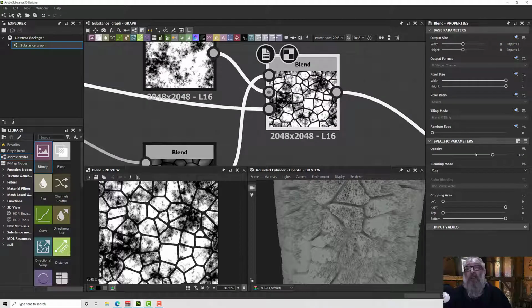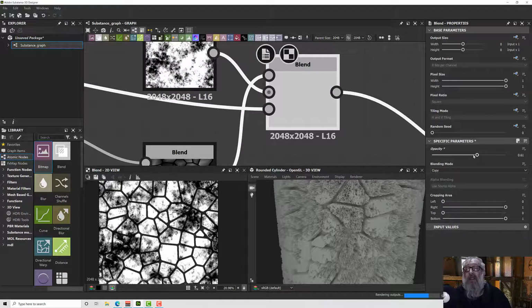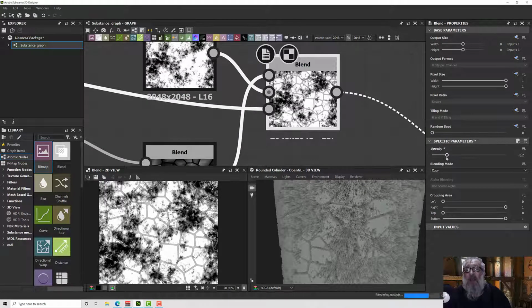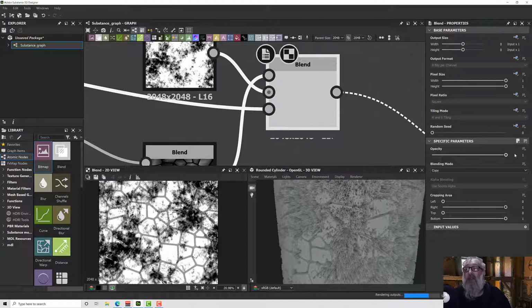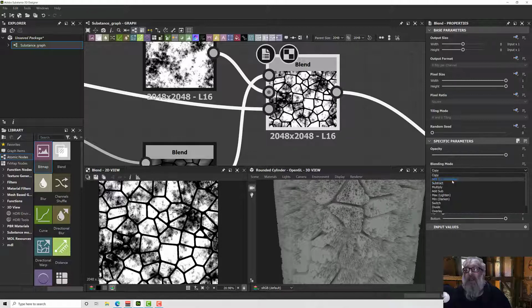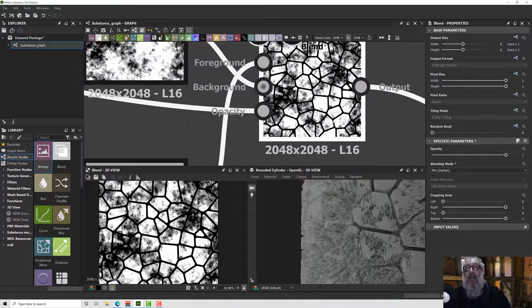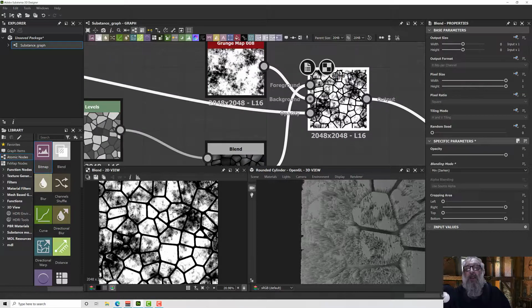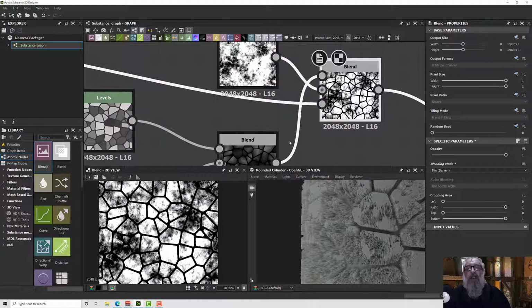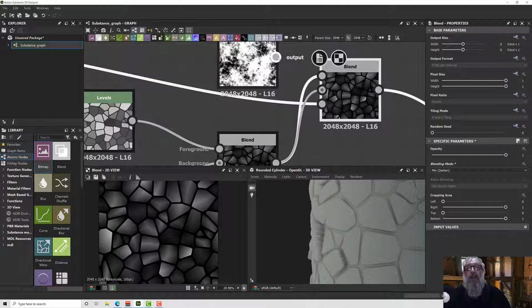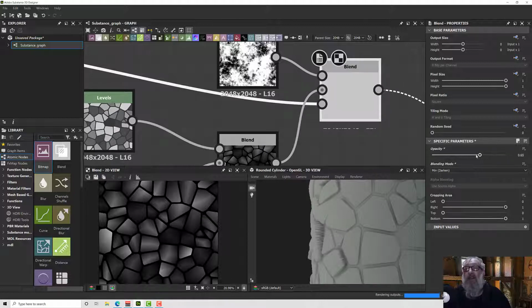At this point, we might want to adjust our blend until it gets to a good level. I think that's probably not what I want actually. Let's try min. No, that's not doing it. I think I've got these the wrong way around now. So let me pop that in there and that over there. That's better. Now I can feather the opacity.